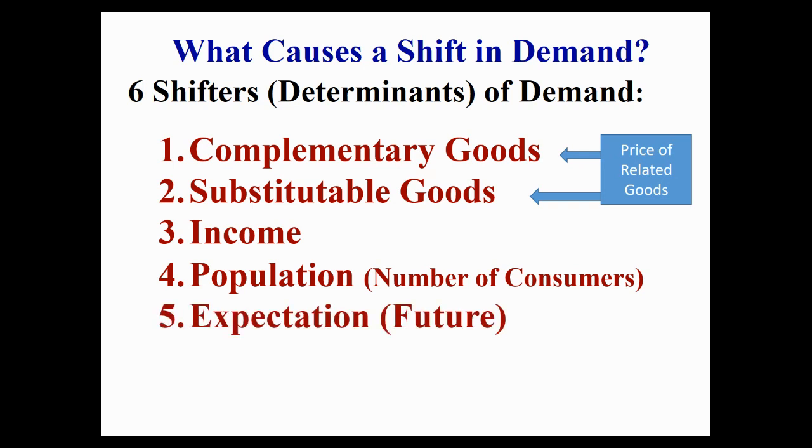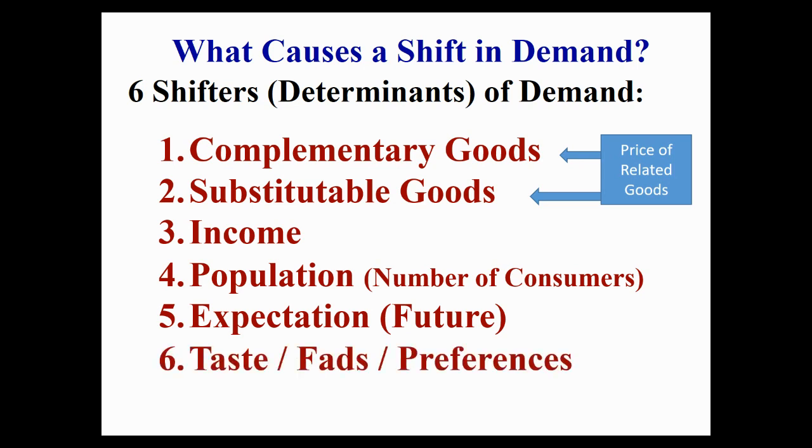Expectations, we talk about future prices. So if we expect future higher prices, we expect the demand curve for the product today to increase because we'd want to buy it when the prices are lower. Remember, as a consumer, we want to buy things when there's lower prices. So if we expect future higher prices, then today our demand curve would shift to the right because we want to buy it. But if we expect future lower prices, then the demand curve today would shift to the left because we would buy less of it today and buy more of it when the price is lower.